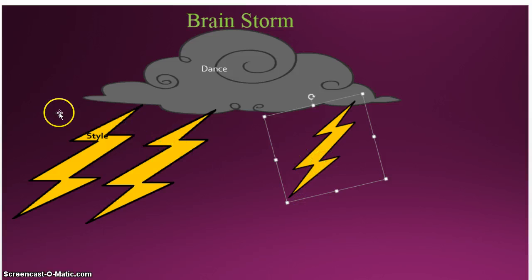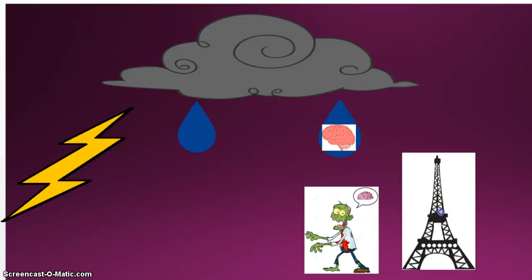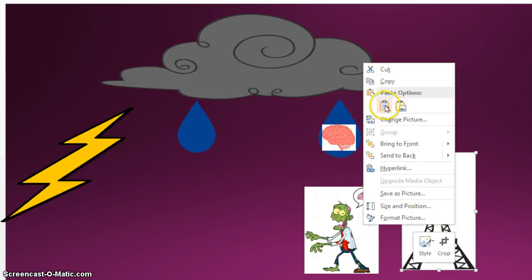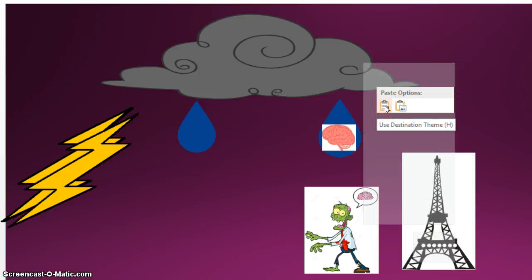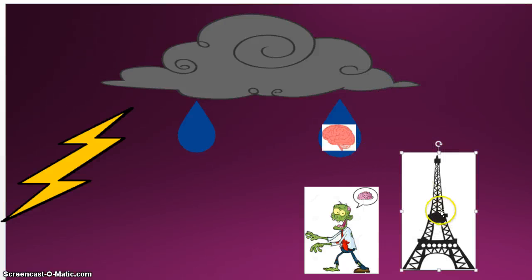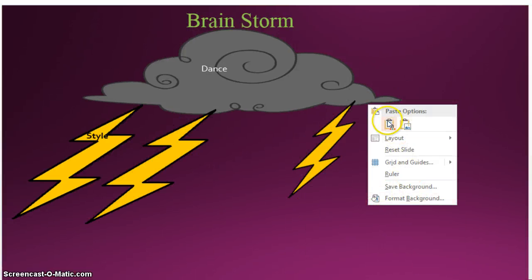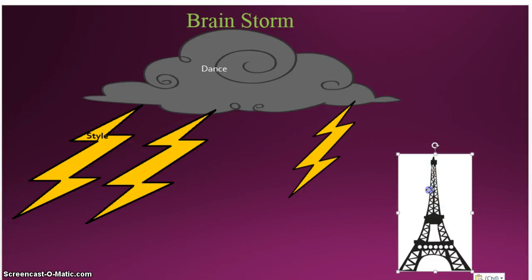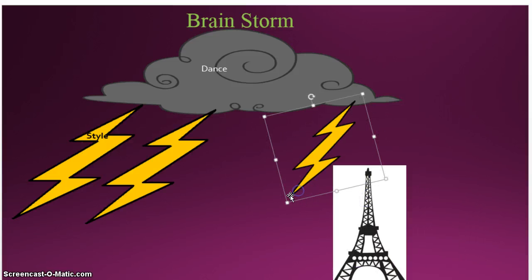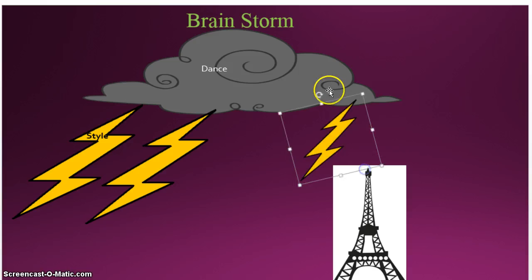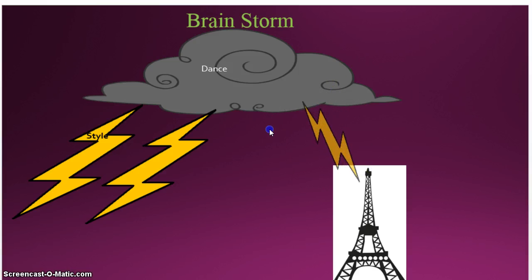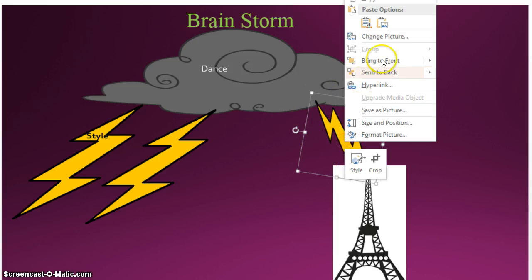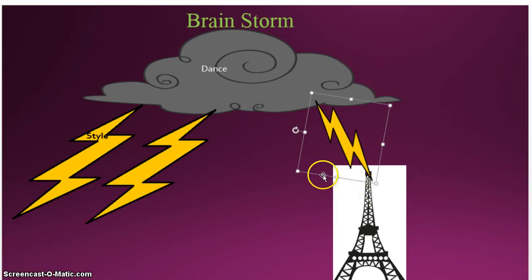So now that we have our styles, we want to have one of the styles hit home. So just depending on whether you want to do the tango or some other form of social dance, you have to decide which style is going to hit home. And what we're using for hitting home is this little Eiffel Tower here, because that, of course, is where most dances will hit home. So our dance hits home at the Eiffel Tower. This is our style that is going to hit home there.